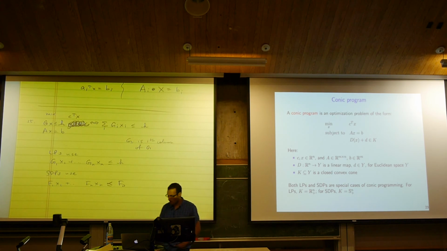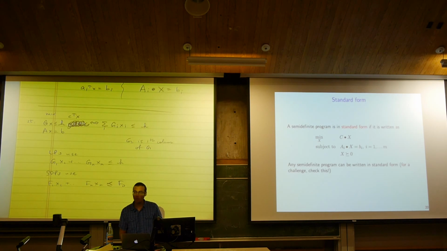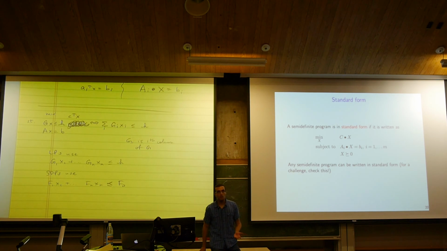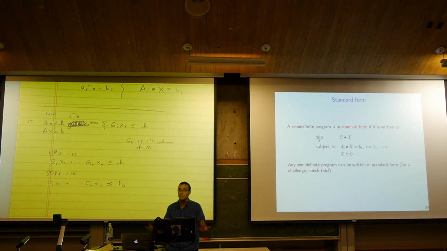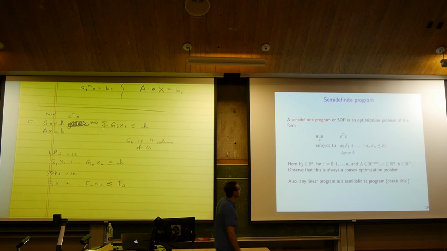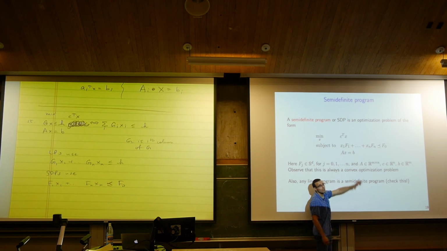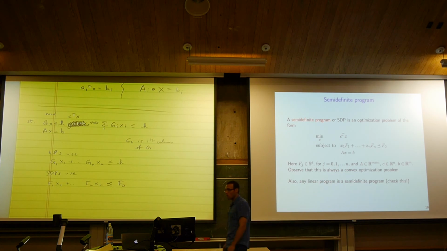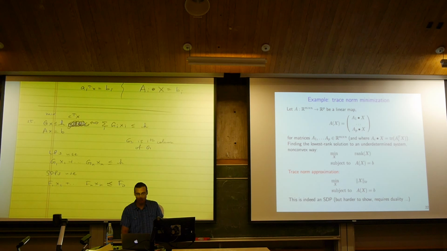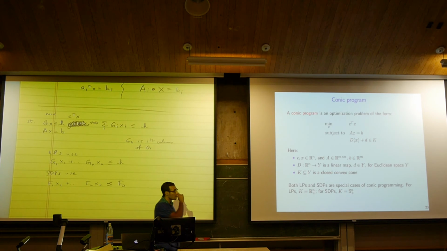Okay, so let's pause for a second and think about how general this is. First of all, I should have said that SDPs incorporate LPs. If I have an SDP solver, then I can always solve an LP with it because it's a strictly more general form. To see that, you can start with standard form and think about what this looks like for diagonal matrices, and that'll tell you that I can get standard form LPs out of it. Or I can think about how I could write an LP in this form as an SDP. So SDPs are more general than LPs. Conic problems, it turns out, are more general than both of them.